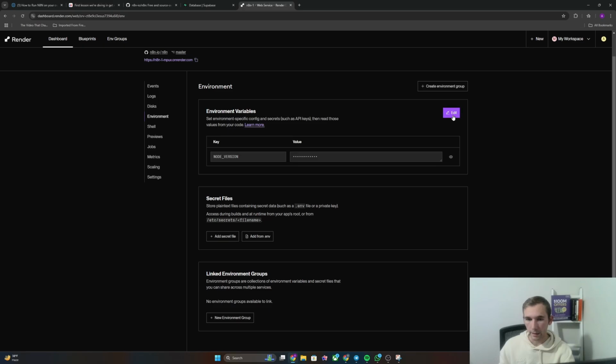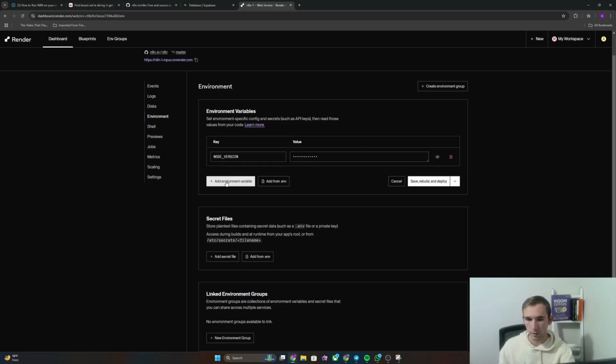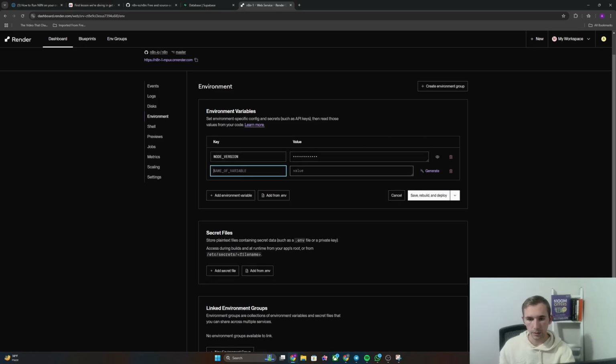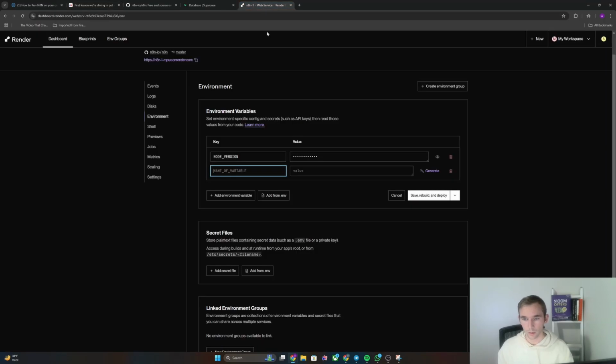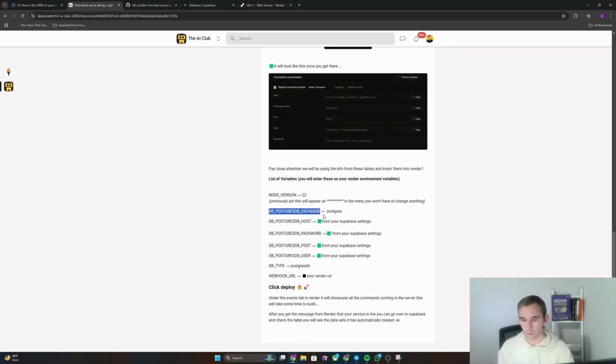And we're going to press edit right here where it says environment variables. We're going to start adding our environment variables. Super simple. It's really easy just to copy and paste it. All you got to do, DB Postgres DB database, we're going to copy that, all right? We'll come back over to Render, paste it. I got this little arrow that shows you exactly what to put.